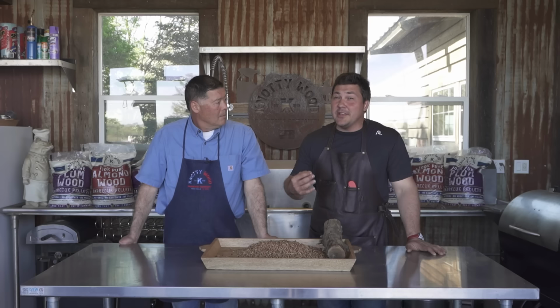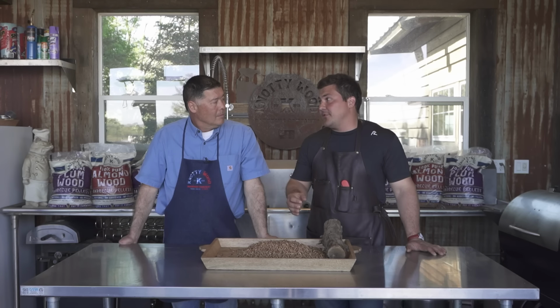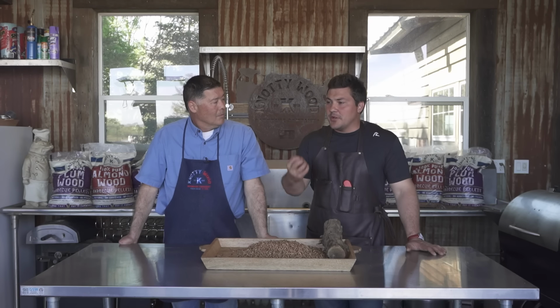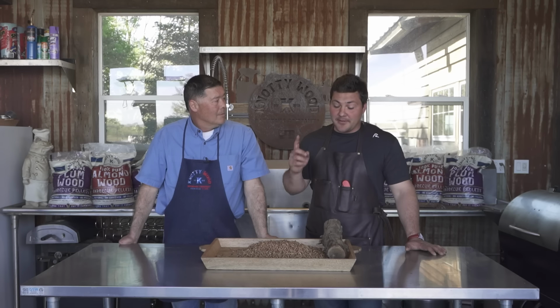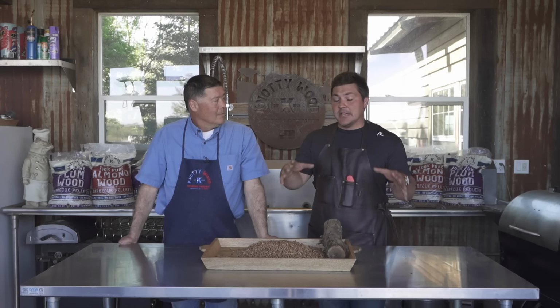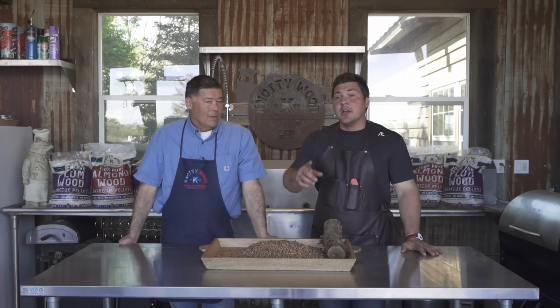And I'm just gonna confess this to you right now, in the tests that we've done before, I really, really liked the almond with the wine infusion. I thought it had a sweetness and a richness that I really haven't encountered with any other pellets, so I'm excited to see what that does on brisket, because we did a short cook. I want to know what kind of flavor you can layer on in a long cook. So we're going to give you an update.